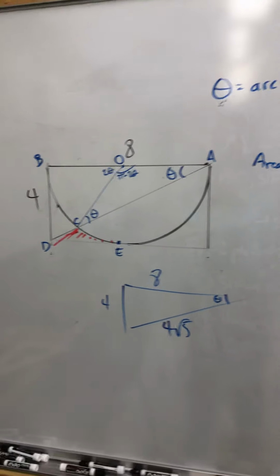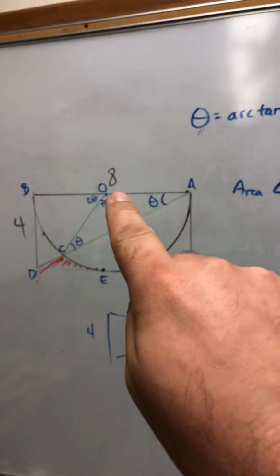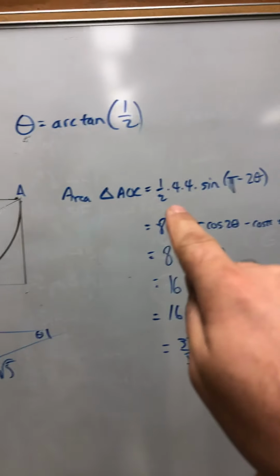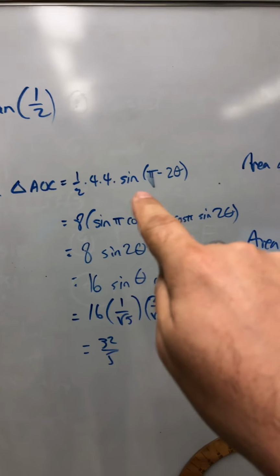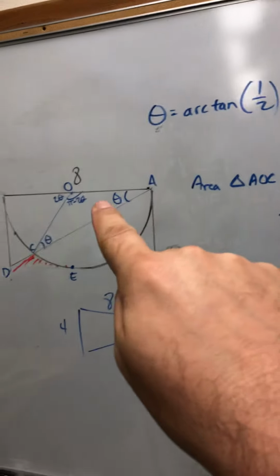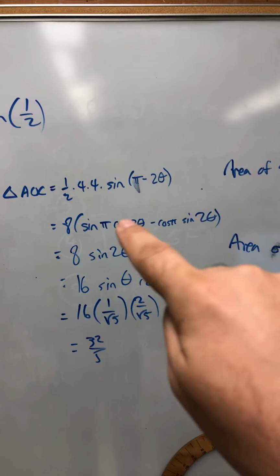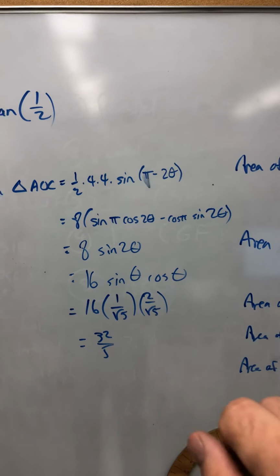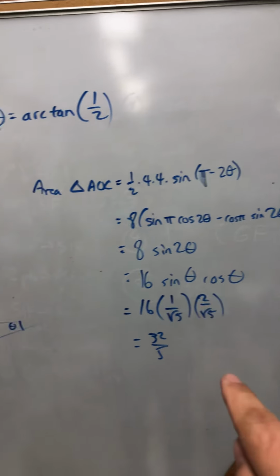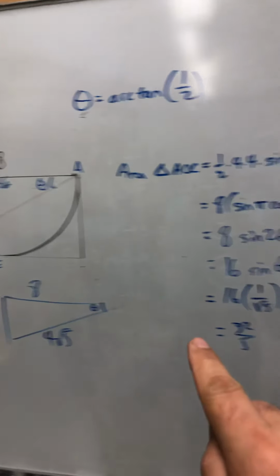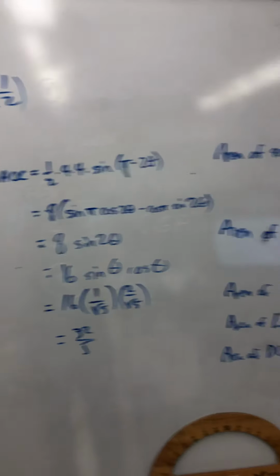And if you do the math, it goes something like this. The area of triangle AOC, the isosceles triangle, is 1/2 times the product of the adjacent sides to the angle times sine of the angle. Remember, the angle was pi minus 2 theta. Break out some trigonometry. Things collapse nicely. Thank you, pi. Double angle formula for sine. And we can get the values of sine of theta and cosine theta easily off of this triangle. And we get the area of the isosceles triangle is 32/5.